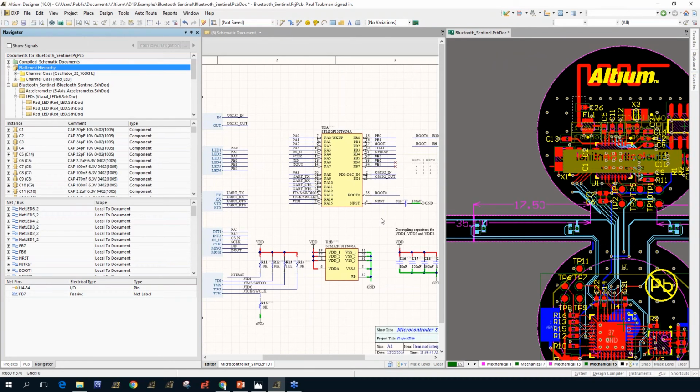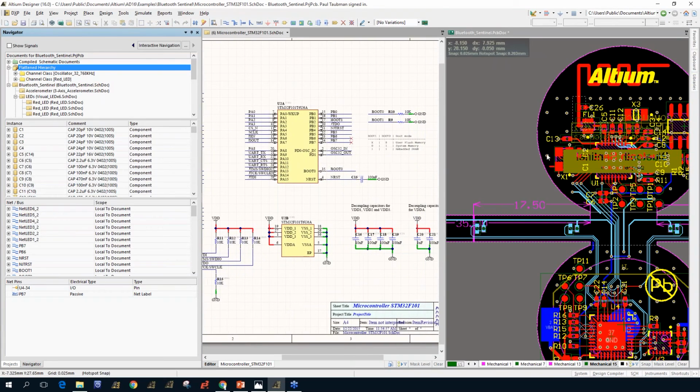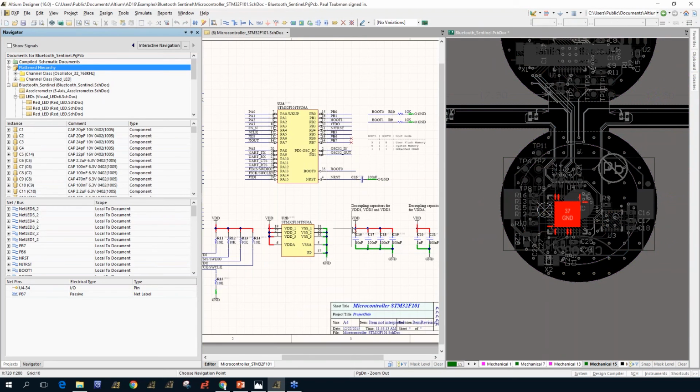Okay, another tool that I've got, and it works either way, and I'm going to start off on the schematic and I'll jump to the PCB side after. It's a little stick of dynamite up here called a cross probe, and if I click on it, it basically gives me a cross here, and if I want to know where something is, it's just a matter of clicking it on my schematic or whatever the active editor is. I click on it and it'll show me exactly where it is. And you can see that it jumped over to the bottom part of my PCB.